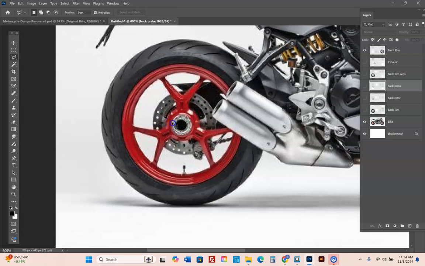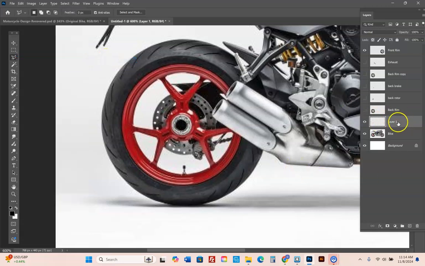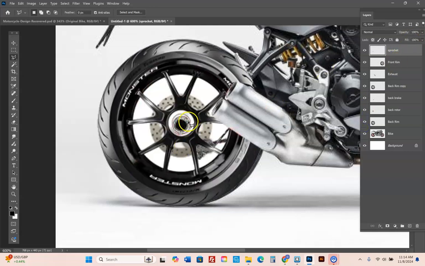This is the sprocket. This is what holds the other part of the center of the bike. All right, on here, edit, copy, edit, paste special, paste in place. Boom, you drag it up, call it sprocket. Boom, sprocket goes up to the front, and there's your front rim. All right, cool. Take away this stuff. The sprocket is in there now, okay?